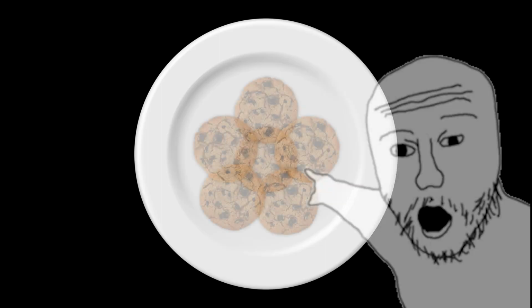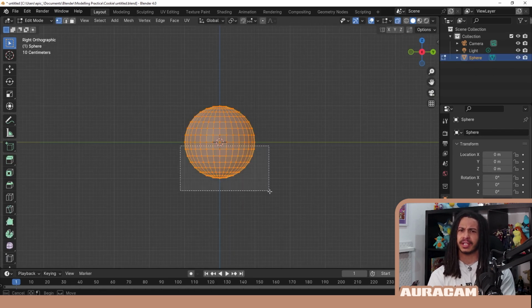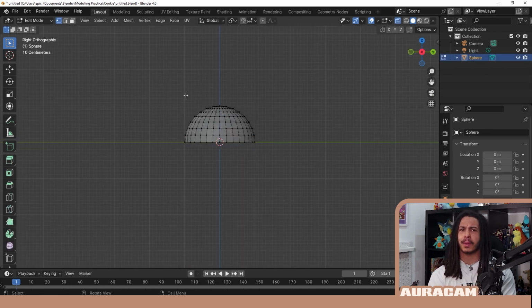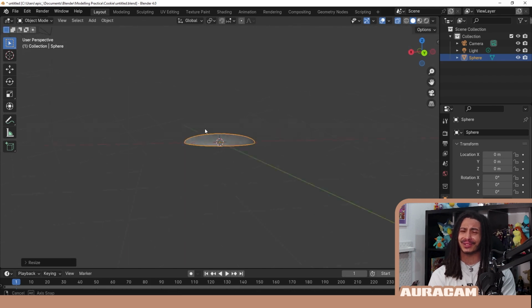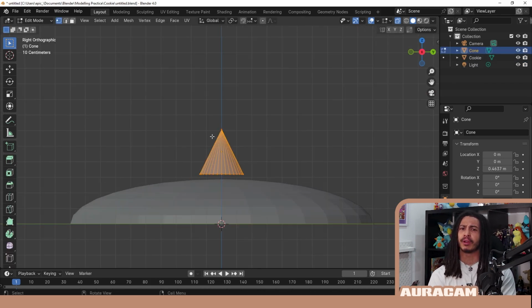I haven't actually modeled anything from scratch yet other than this plate, so today we're gonna try to do something nice and simple. A plate of cookies. I'm starting to understand how to make basic shapes now. Like, this is just a sphere cut in half and squished, but the chocolate chips actually beat my ass for a little bit. In my mind, this is just a cone with a tiny bit at the top rotated, but of course you can't rotate a single vertex.